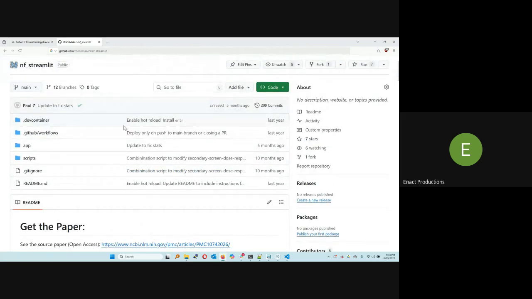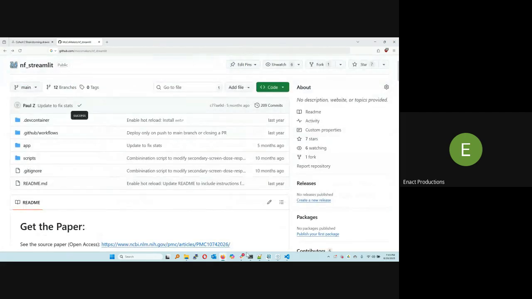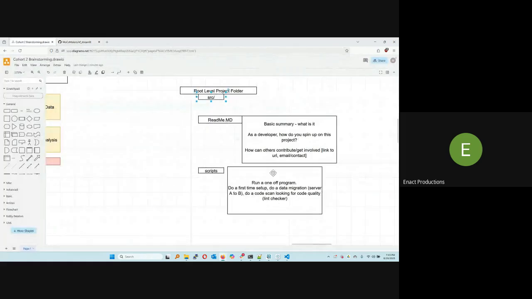This other one is just very specific to the type of developer environment that we have. So I won't cover that too much, but we'll get into that later. The main thing I wanted to cover is that you often don't have your project at the root level.